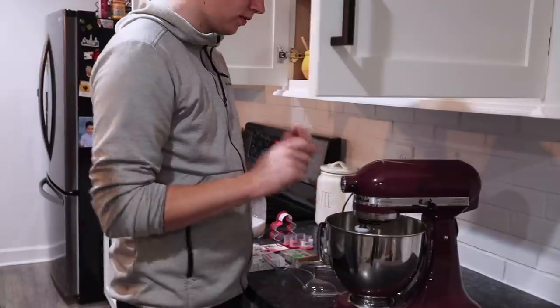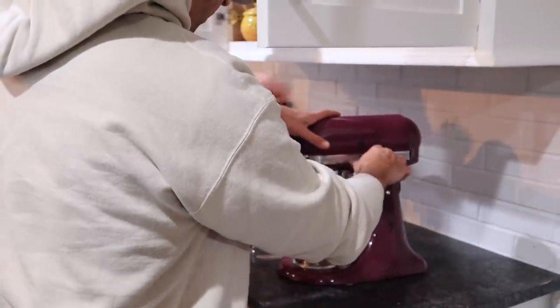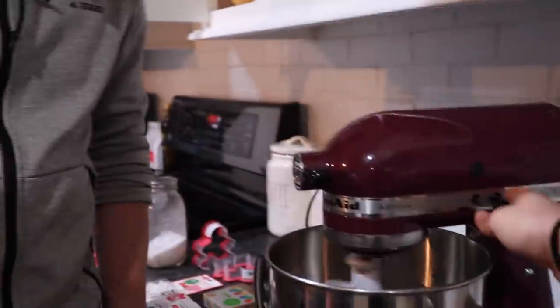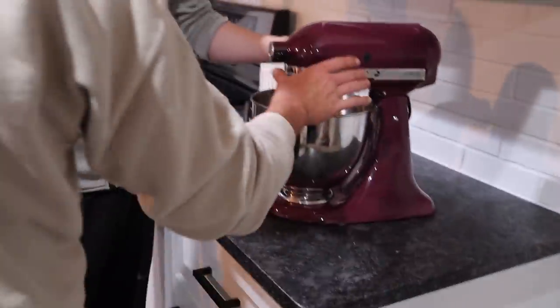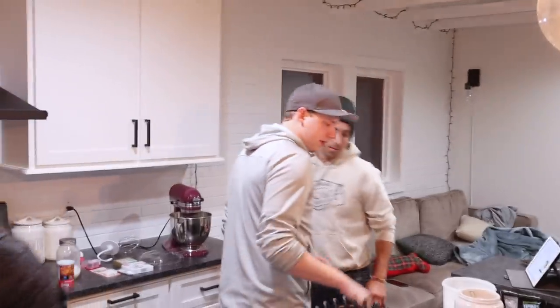I don't know how to use this machine. You don't know how to use it? Is it plugged in? Yeah. Wait, here we go. I'm in there, sorry. A little faster? Hey, this actually works really good, I'm shocked. And now we add the flour slowly.